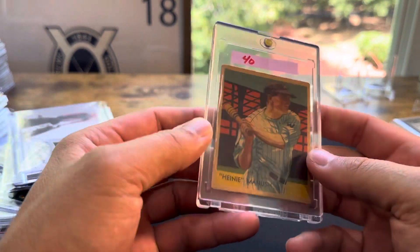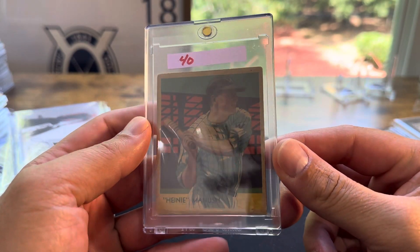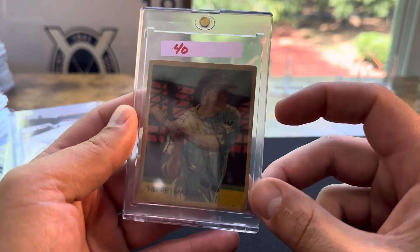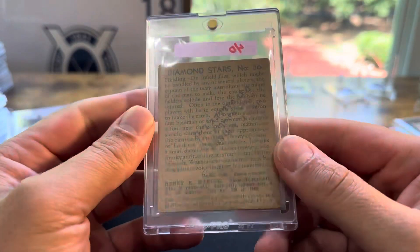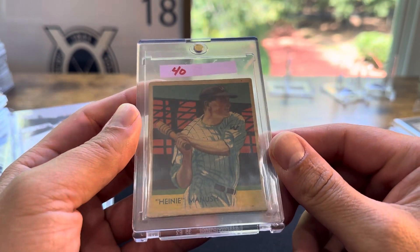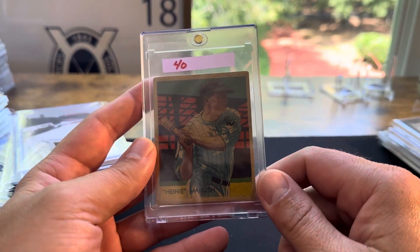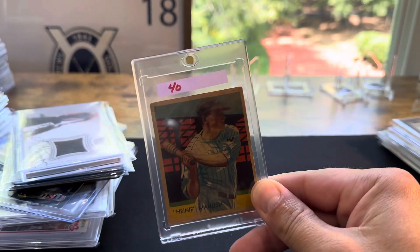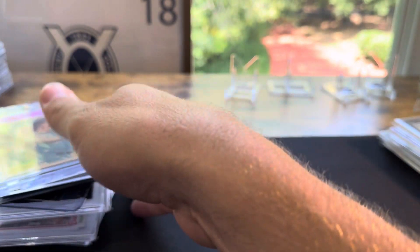Last two — this was one of the earlier trades, part of the Dale Murphy rookie card trade. This is $20 on this. It's in great shape — a 1935 Diamond Stars, Heine Manush, Hall of Famer. Great shape on the front, but does have a stamp on the back. Good condition, just got that stamp. It'd probably be a three or a four. I don't know if I'll send this off to get graded or just try to sell it raw as is — I think it's probably worth $40 or $50. This may go up in that claim sale, see if anyone wants to buy it raw — cheap Hall of Famer from '35 Diamond Stars.